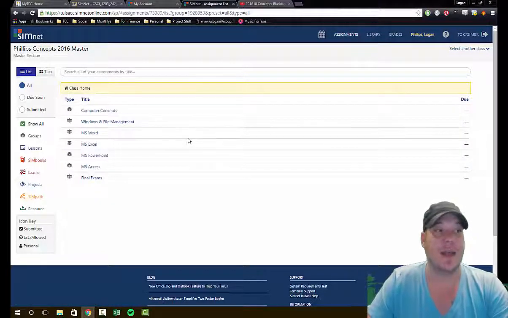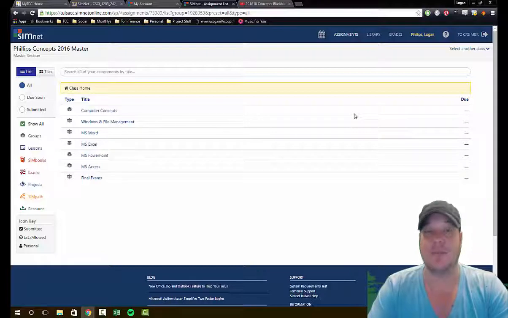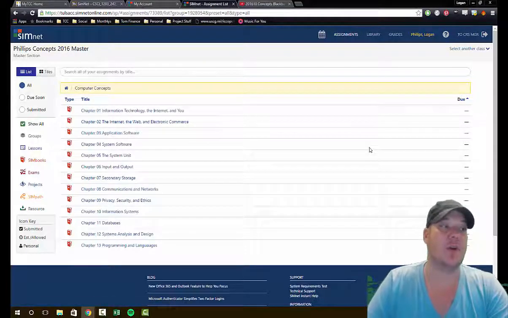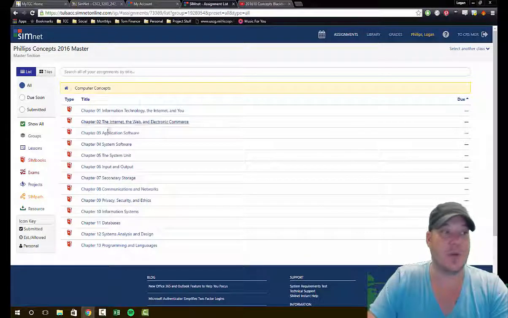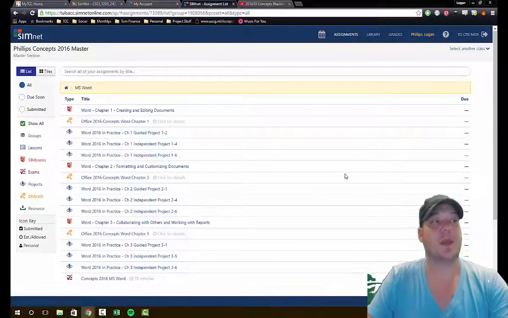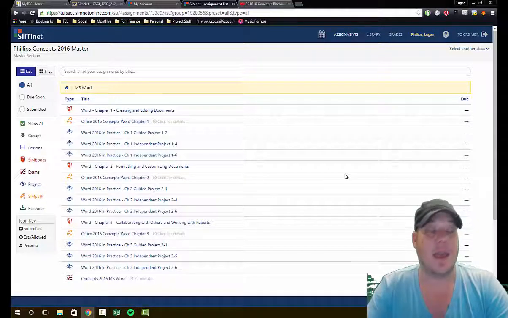Now I'm gonna stick with list, and the class is divided into two sections, the computer concept section, which is theory, and the application side, which is application. So let's go to the concepts first, because that's pretty much what we're starting off with. If you go into the concepts, you'll see Simbooks here are what we're doing. Let's go back into Word. Okay. All right, so in Microsoft Word, we have a bunch of different pieces that are organized and applicable to you.